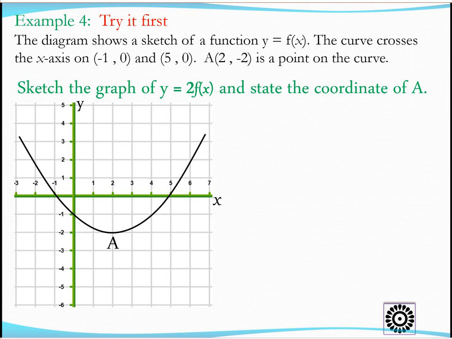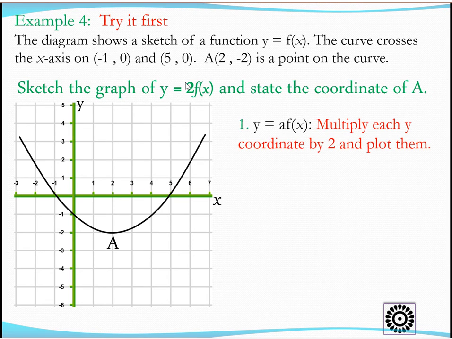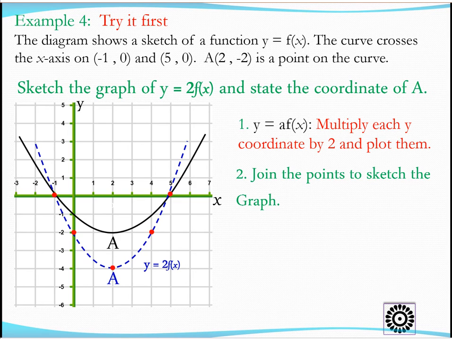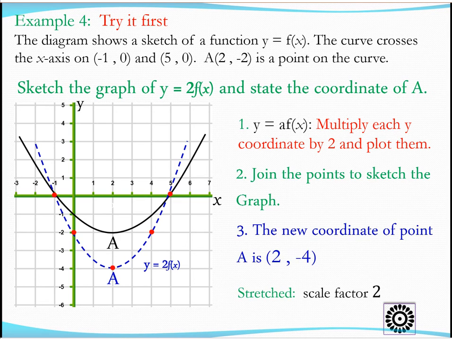Okay, let's see. The number is 2. So what does the rule say? Multiply every y coordinate by 2. So let's pick a y coordinate. Those are zeros. So when you multiply by 2, they will still be 0. But that one is -1 times 2 is -2. Now this -2 times 2, -4. That's -1 times 2, -2. And when you draw it, you see that it's being stretched by the scale factor 2. It's being stretched because we are multiplying each y coordinate by 2. And the effect on a is only on the y coordinate. The y coordinate is -2. -2 times 2 is -4.